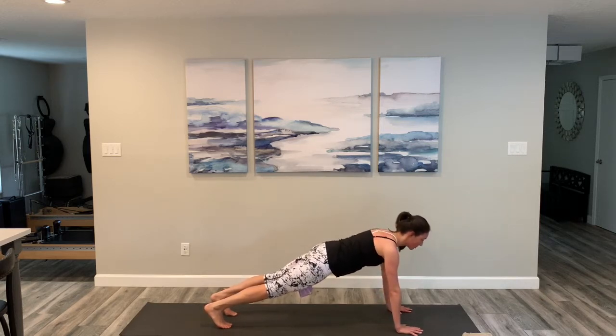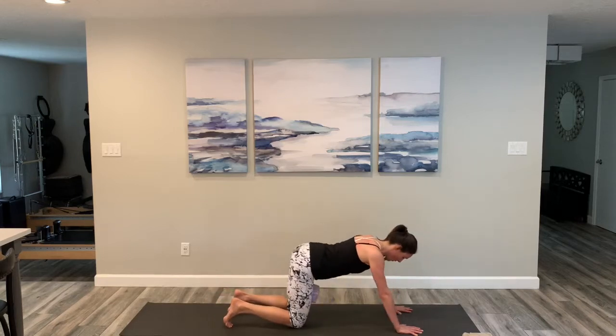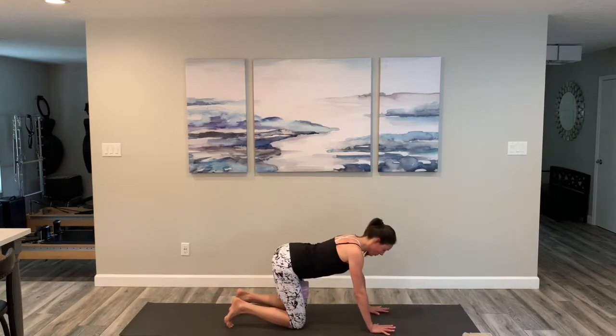Pull your shoulders back and down, lift your sternum forward, squeeze that block, and hold it for 10, 9, nice easy breathing, 4, 3, 2, and 1. Lower the knees down, back into that tabletop position.